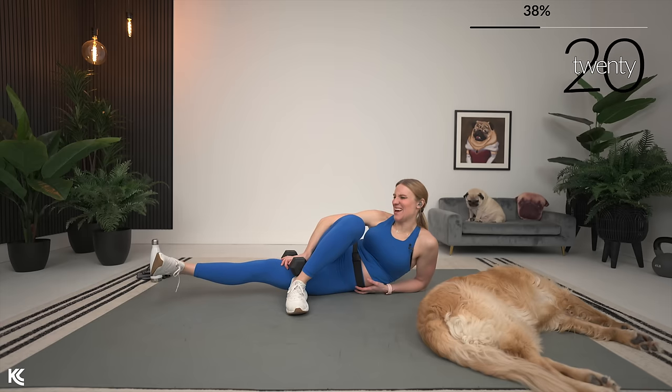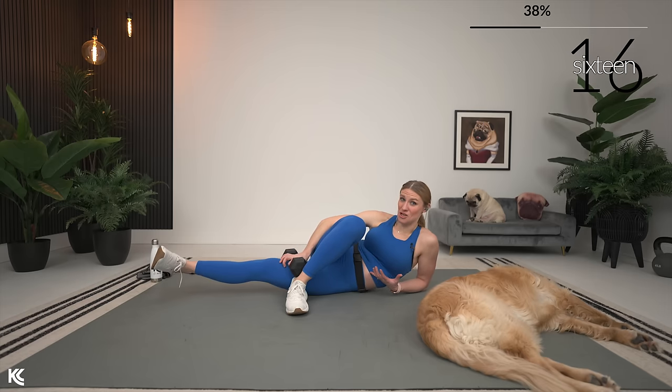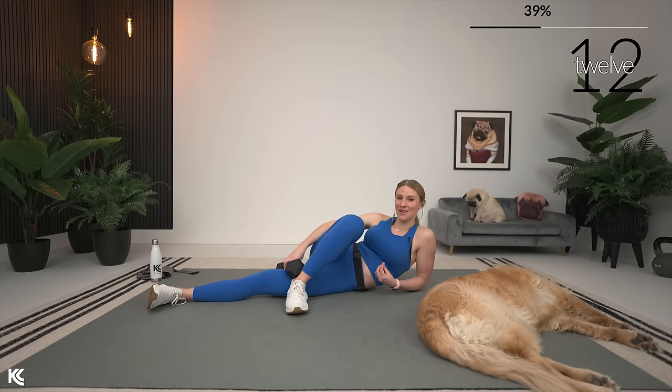Really work on getting that leg up. I know at this point you are feeling it. Might only be coming a couple inches off the ground. That's okay, as long as you feel that contraction, you feel that inner thigh muscle working.